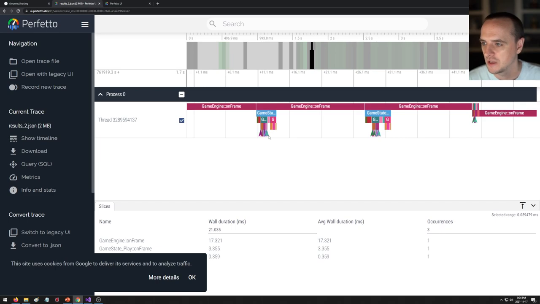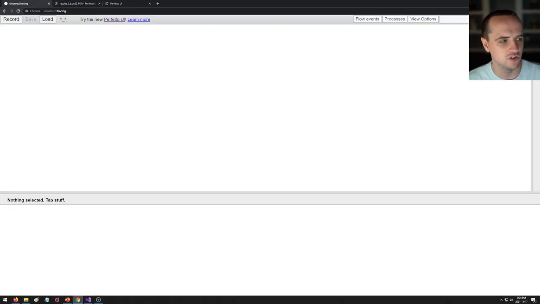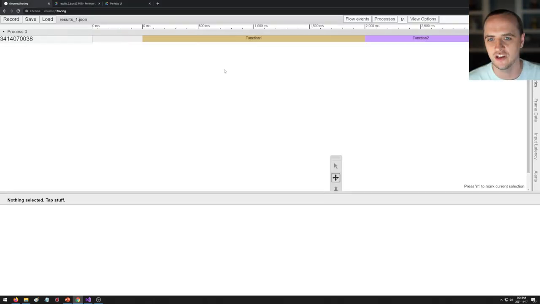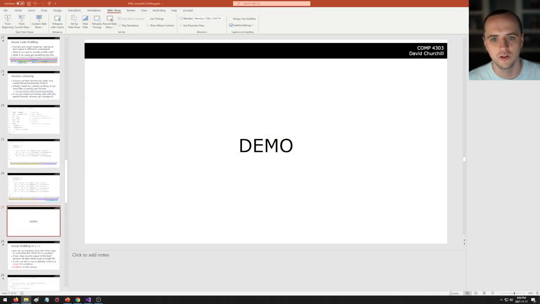It just looks different. Someone says, is this CXX trace? No, you just tuned in at the right time because we are writing our own instrumentation profiler. And I'm just showing how once you get the JSON output, you can load that JSON output into Chrome tracing as a visualizer. Okay, so let's go on with the lecture and see how we will implement this for ourselves.